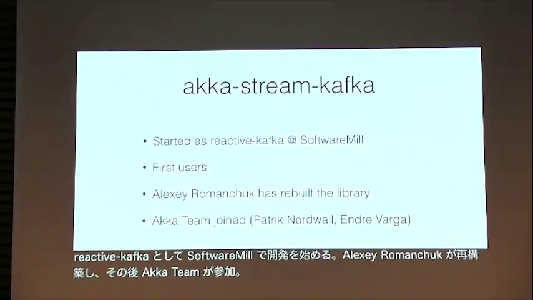So I'm saying Reactive Kafka all the time, but the new official name is Akka Streams Kafka. It started as Reactive Kafka at SoftwareMill, and then the first users came, the library started to grow, and a great new developer joined the project, Aleksey Romanchuk. And he has rebuilt the library. He has built the new API that you can see now. And then the Akka team joined, Patrik Nordwall, Endre Varga, and others. And since then, the library is rock solid and maintained by Akka. And, well, it still grows under the Akka ecosystem.